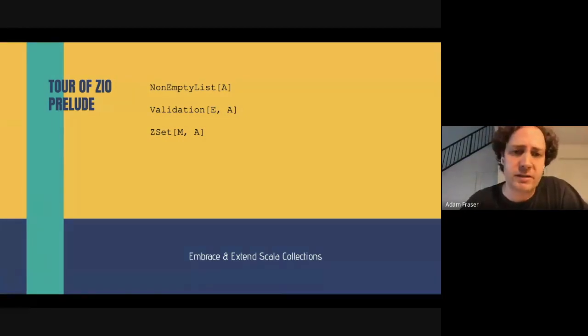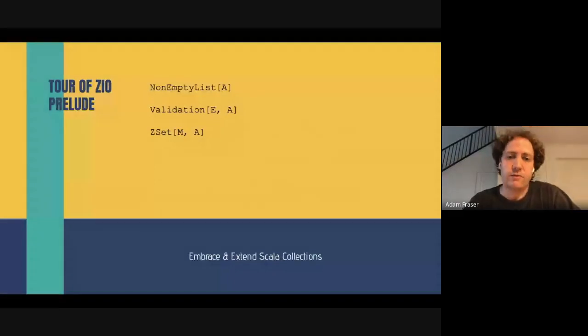We've got another one called ZSet that's essentially a more polymorphic set. It's parameterized on some notion of how many values are in the set. It could be a set where the measure is just Booleans. That's a traditional set. It could be a multi-set that captures how many of an element is in the set. It could be some type of fuzzy set. So that's something else interesting there.